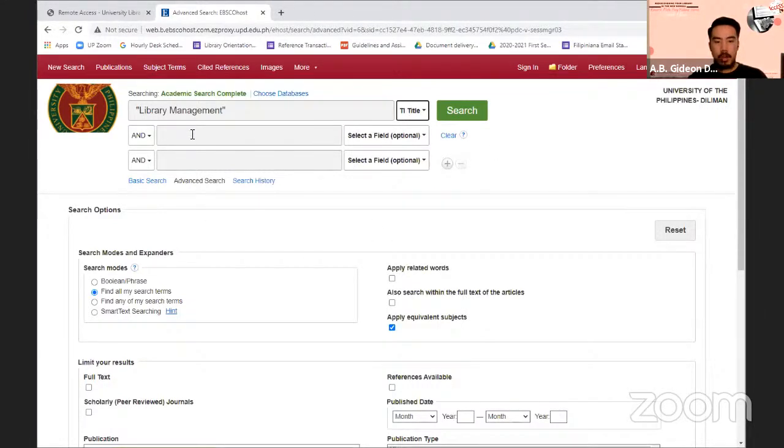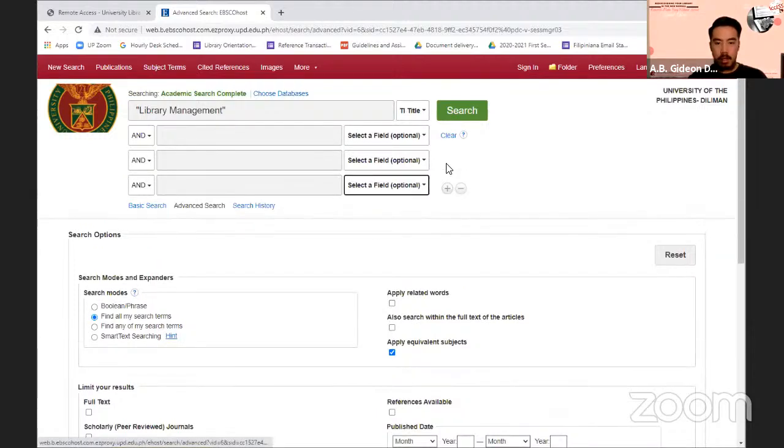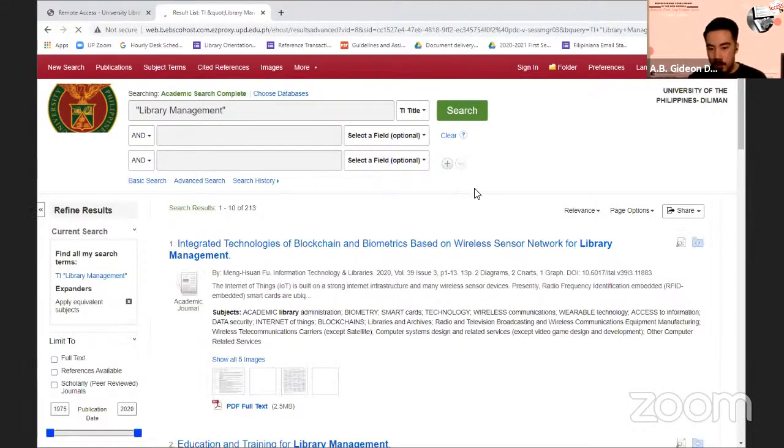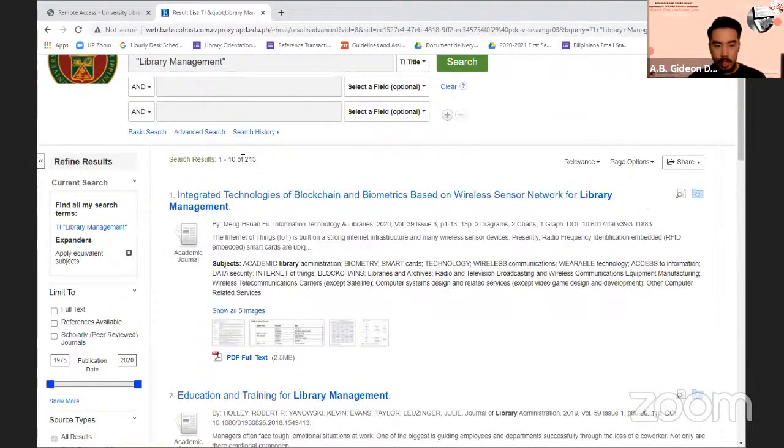You can see here you can compound other search terms as well, and you can add operators. So let's click search. Hopefully I would have library management in the title for most of my results. Okay, it yielded 213 results.